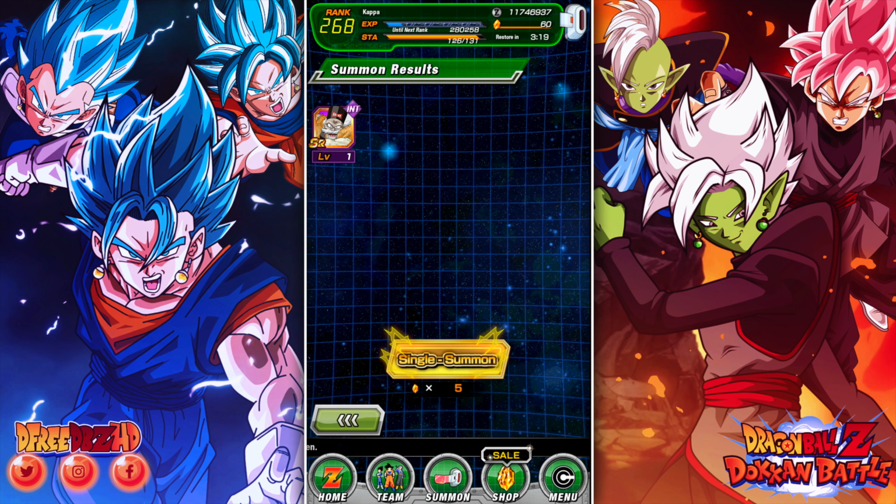Oh, whoa. We got Goku Black. We got Goku Black in one pull. Ah, bro, what? I didn't expect that. It's like 7 a.m. I'm not trying to yell, but we got Goku Black, bro. One pull. Yes, let's go. Let's go.